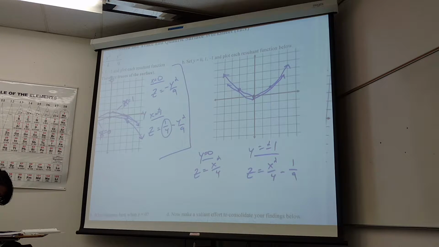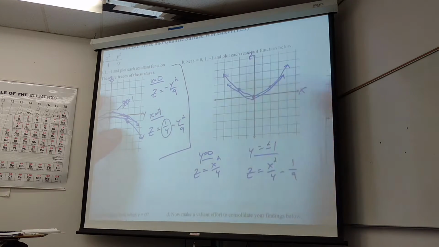So as I move away, what plane am I operating in? What plane is this? This is the XZ plane. So if I'm on the XZ plane, it's going to go through the origin. If I take a step back this way from the XZ plane, it's going to move down. If I move this side of the XZ plane, it's going to move down also. So it's these parabolas that are coming up to it and then going down from it. I don't know if you guys can, and again, it's going to be easier when I pull up the little program.